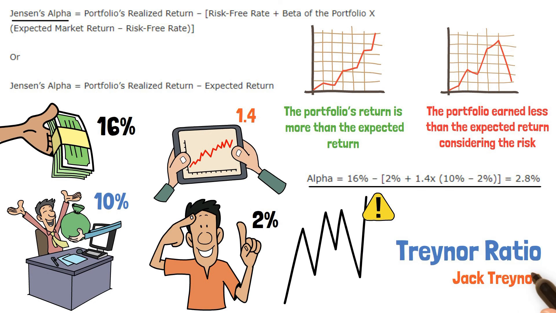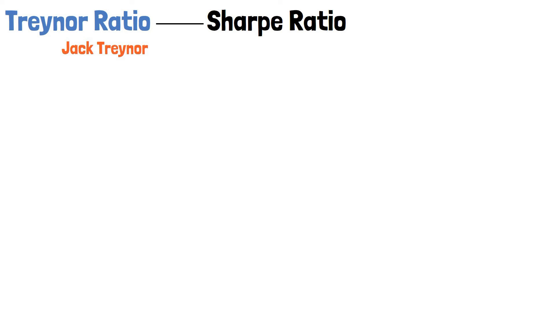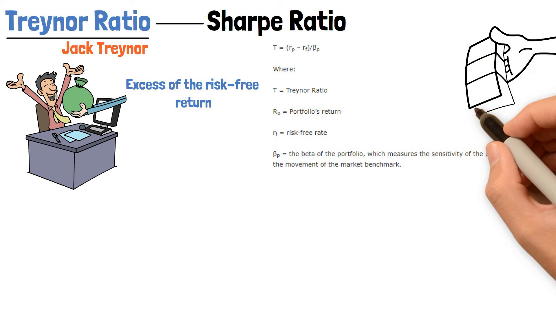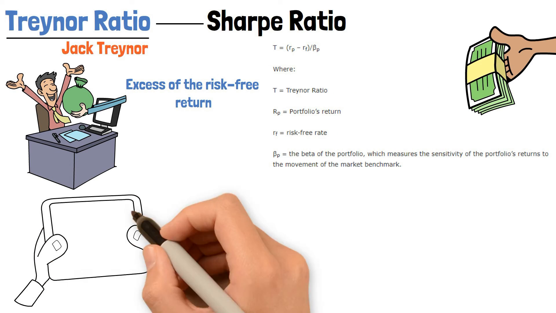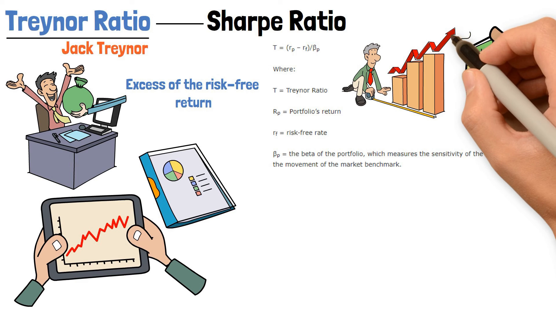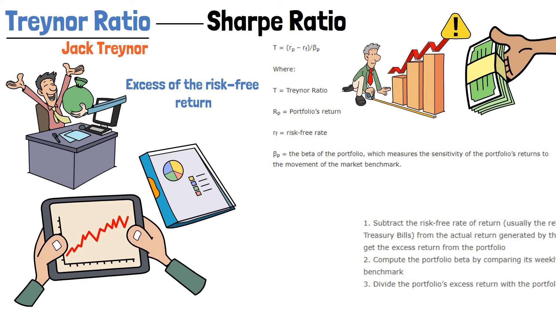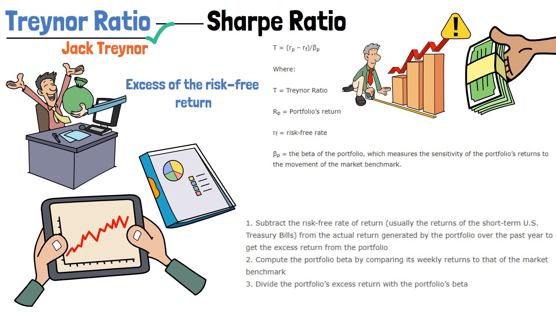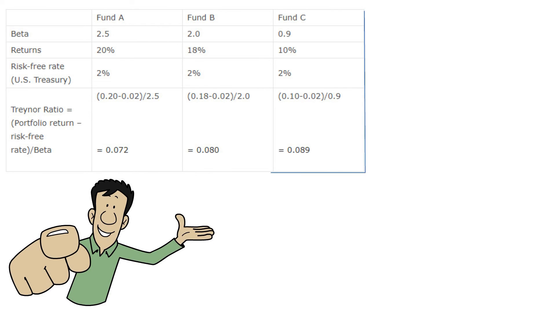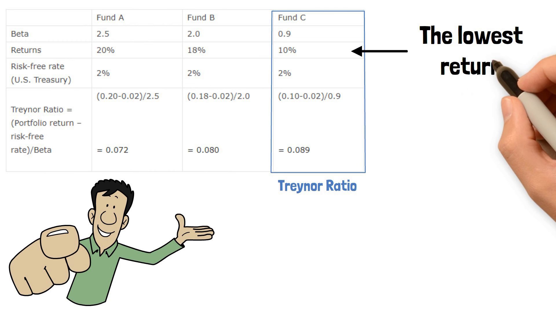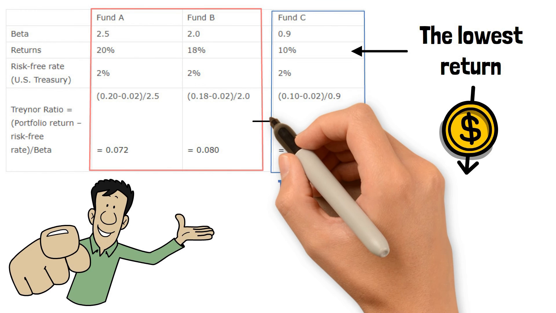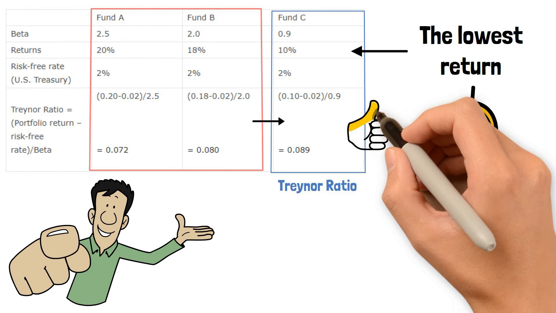Let's switch to the Treynor Ratio, developed by Jack Treynor. It differs from the Sharpe Ratio because the Treynor Ratio measures the return earned in excess of the risk-free return based on the portfolio's beta. The stock market, as one broad portfolio, has a beta of one. A portfolio with a higher beta has bigger return potential but is also assumed to carry bigger risk. The higher the Treynor Ratio, the better. Using three different funds to illustrate: Fund C has the best Treynor Ratio, even though it has the lowest return. The reason is that its beta, or volatility, is significantly lower than Funds A and B, compensating for the lower returns. Fund C turned out to offer the best return per unit of risk taken.